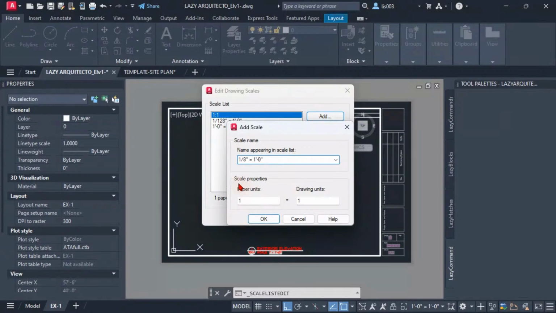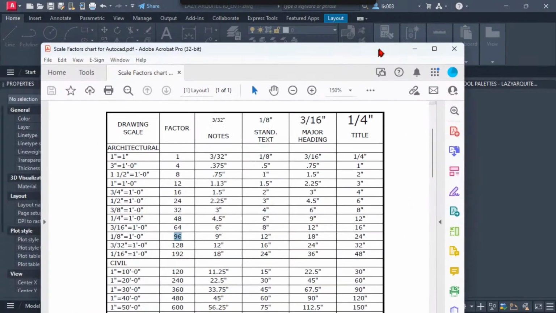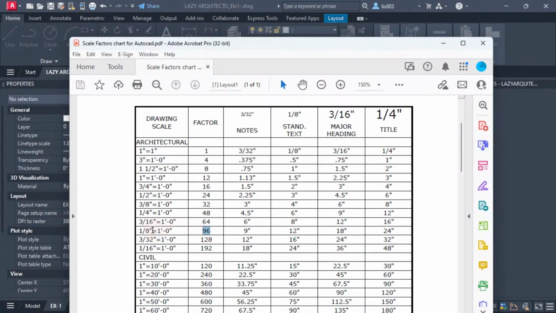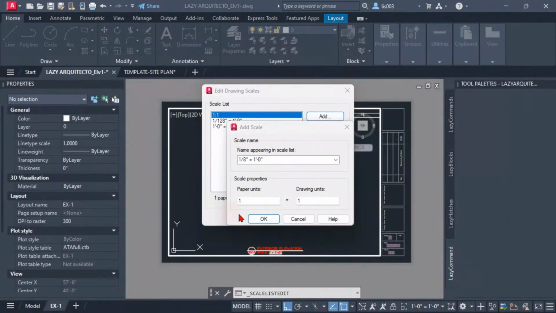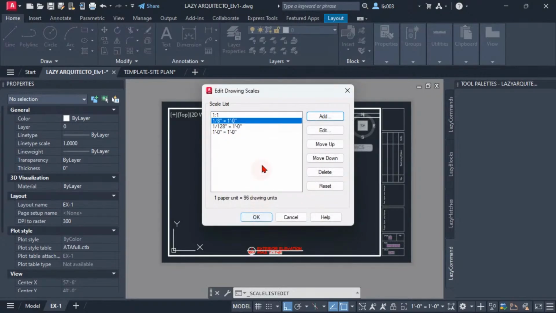In the scale properties, we have paper units, which we always want to be 1, but in drawing units, that's where our scale factor of 96 will be used for this specific drawing scale, also called viewport scale. So let's put 96 over here, and let's click OK.